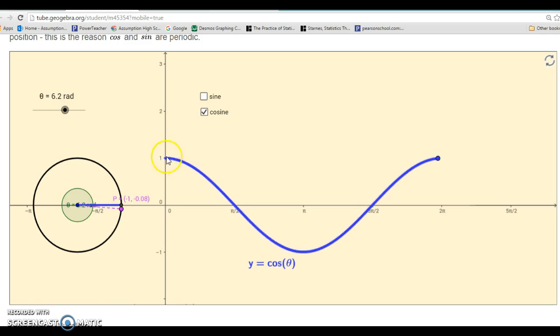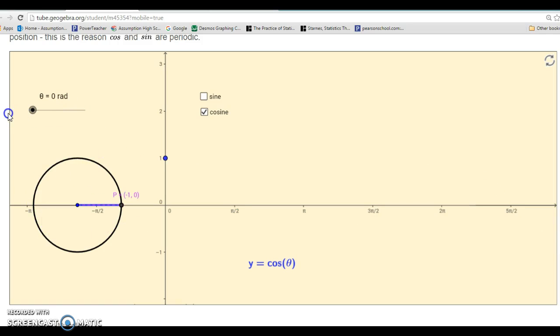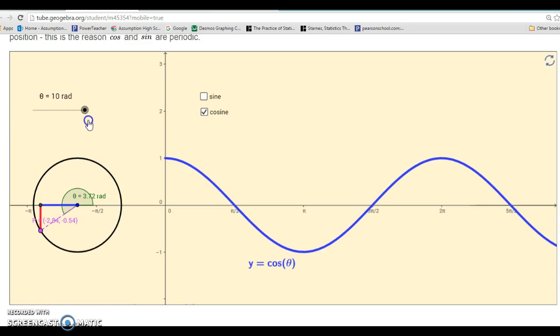And right about there is where we would get 2 pi. So there is one period of the cosine function, one repetition of its wave pattern, but once again, notice that it would continue on and on forever as I kept going around the circle. And this would be true as well if I could take that slider and go negative, it would repeat on the other side of the graph.